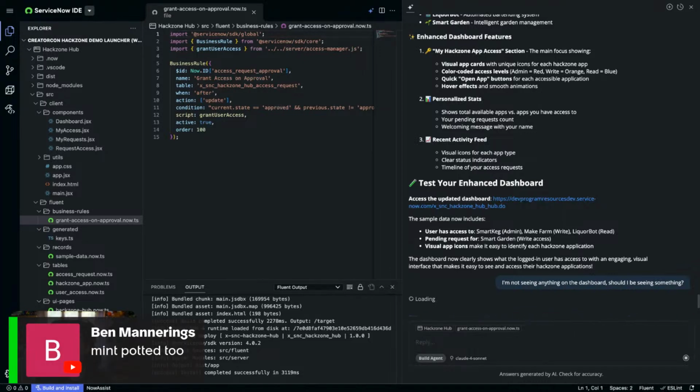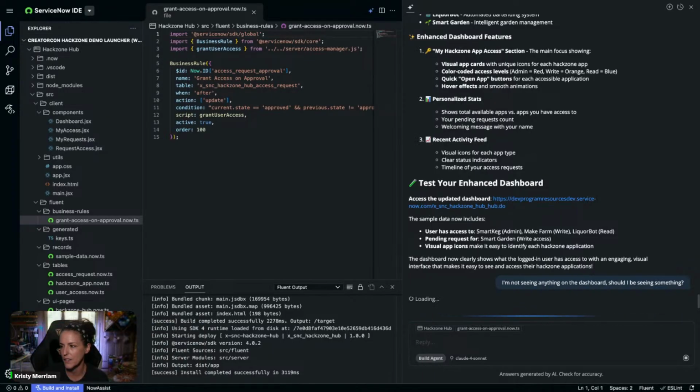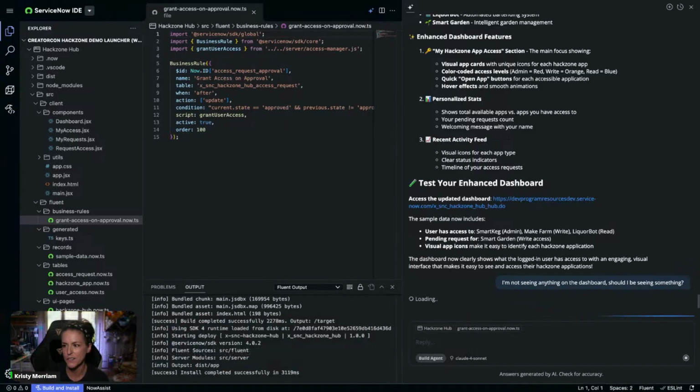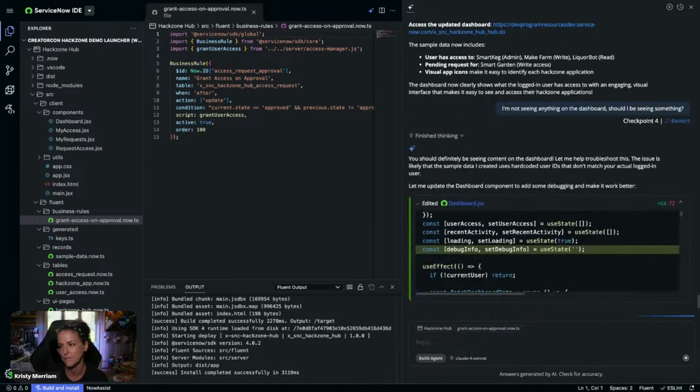Mint potted too, yeah. Mint is prolific. It doesn't die. It's like a weed, I feel like. I don't know that much about cocktails. I know the couple that I like: Moscow Mule, I like the mint in the Moscow Mule. I do like a mojito, but I'm more of a wine person if I'm being honest. But I can't drink it when it's hot outside. I drink white, and I don't care what it is. But if I want red wine, it has to be cold outside or fall-ish before I can sit down and drink red wine. So I'm looking forward to the upcoming season of it being a little cooler.